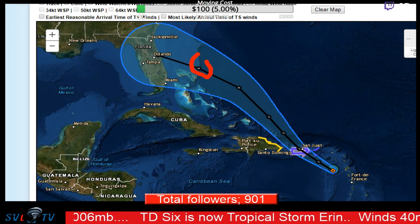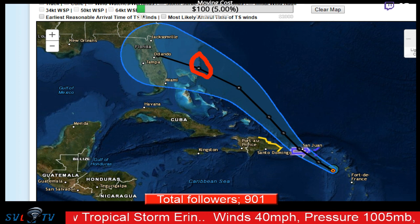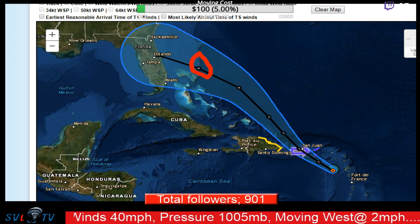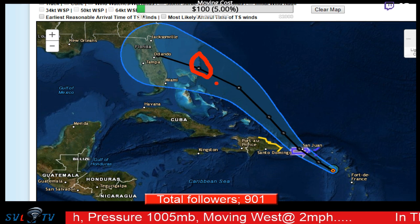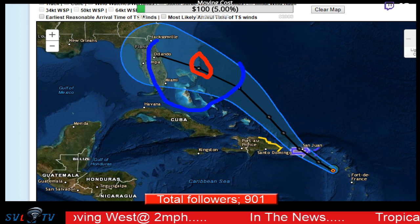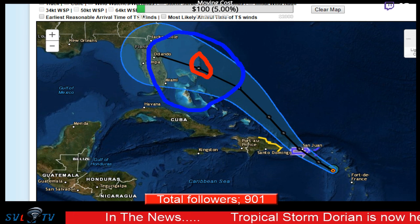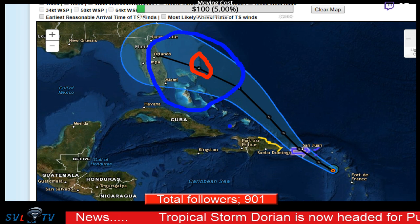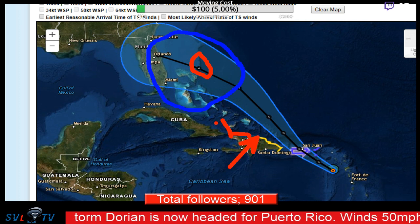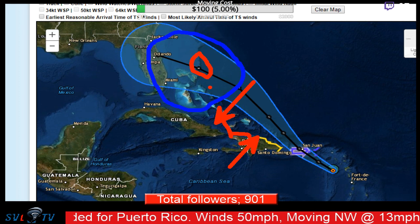Now up in here, they're showing possible 80 mile per hour wind, which is still kind of low end to mid range Cat 1. But it's so early yet, it could be a lot stronger. It could be a lot stronger, only because of all these warm waters and no islands. And when it gets up in here, there's not going to be hardly any shear in this area. Remember that last night I was talking about one of the things that'll kill a storm is shear. So once it gets past this low that's going to produce the shear like that, once it gets past that, then the shear really drops down.